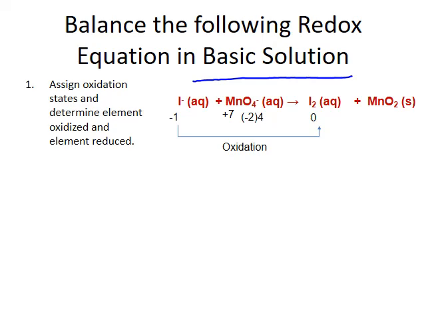And on the product side, manganese and oxygen are found in a neutral compound of manganese dioxide. Again, we assign oxygen first with a charge of -2, as outlined in the oxidation state rules. We have 2 oxygens in this formula, so this is a total negative charge of -4. And since this is a neutral compound overall, the manganese must have a +4 charge to balance those oxygens. So the charge on oxygen doesn't change from left to right. It's -2 throughout. But the charge on manganese does. And to go from +7 to +4, manganese must be reduced.